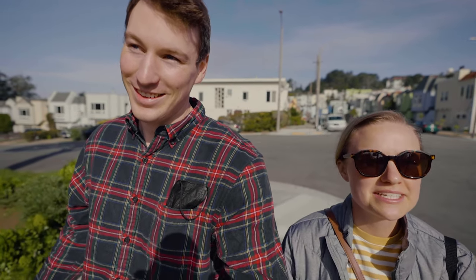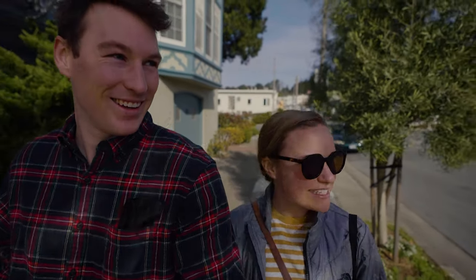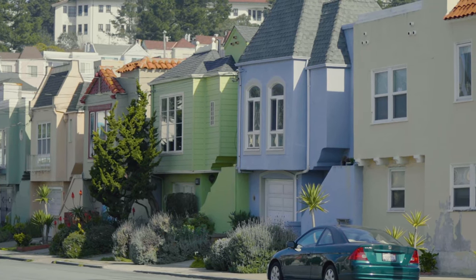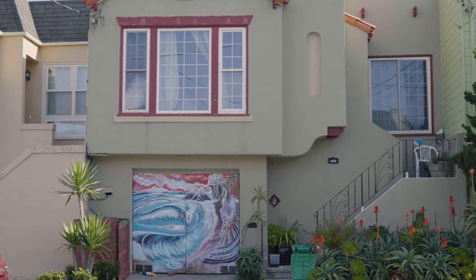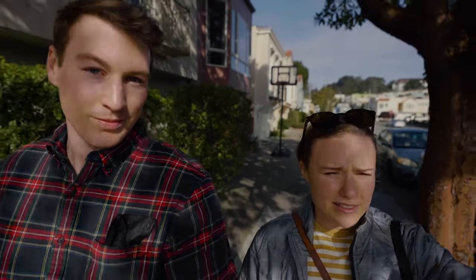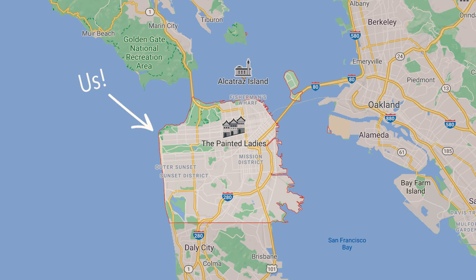It's actually way nicer than expected. I thought it was going to be super cold — I was really expecting it to be like the most frigid place on earth right now. But it's really nice and we are in this adorable neighborhood. There are so many homes, they're all really colorfully painted. I don't even want to know how much it costs to live here, because the complex we're in has two different floors for two different houses, like 18 different rooms. We are situated right here on the upper left corner of San Francisco — like, how did we get this location?